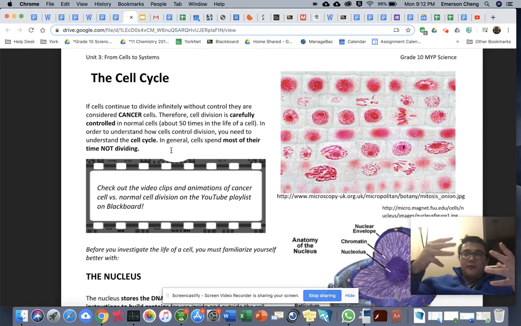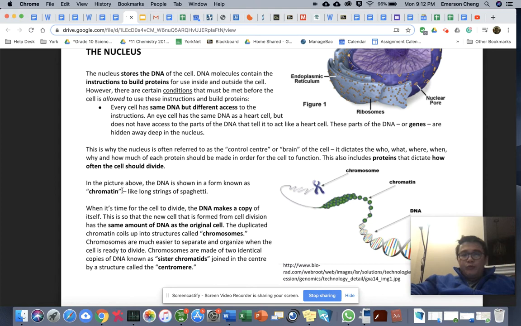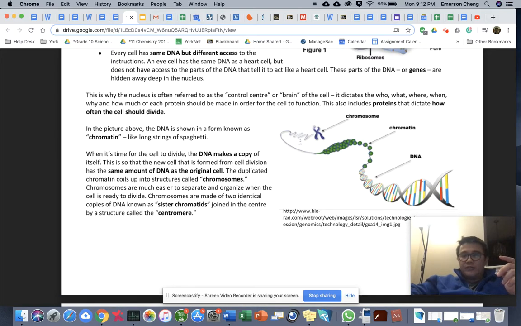This handout is about three main points. The first one is about the genetic material inside the nucleus. This part is talking about the nucleus and the genetic material, DNA. One thing I want to draw your attention to is this here. From what I understand, you guys learned a little bit about chromosomes and DNA, but I don't think you learned much about chromosomes. I want you to pay attention to this.